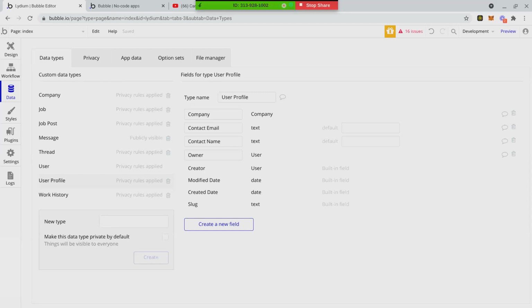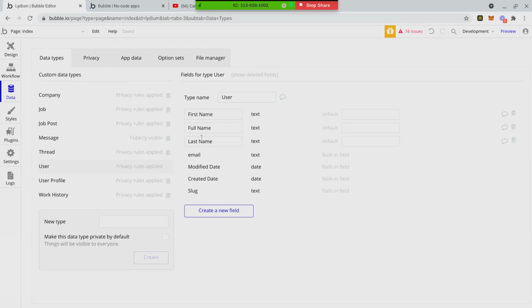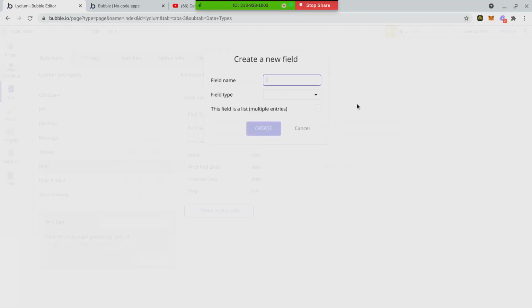Sure. And then does the user have a reference to the user profile? It does not. That's fine, it's not a big deal. You could add it there if you want to. So you could have the current user's user profile, that would be fine. Gotcha. So make a reference in here, user profile, type user profile.